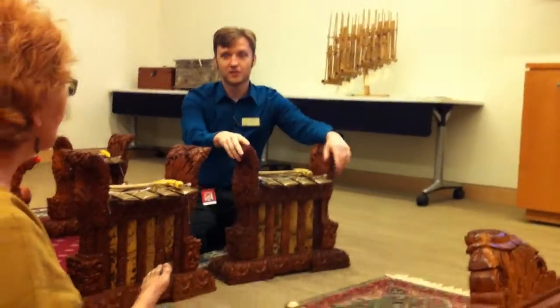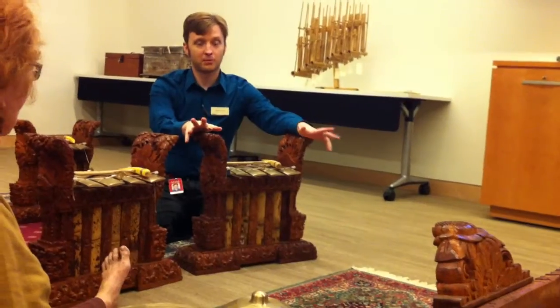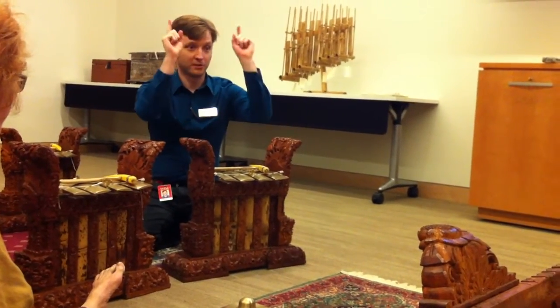Yes, they're actually tuned that way. They're tuned in pairs, with one lower than the other, so that when they're played together, they sound like this. Would you both? Boom.